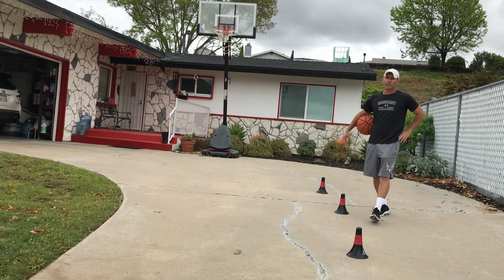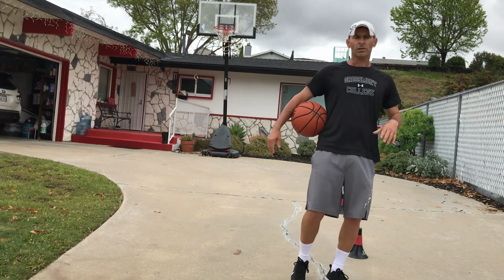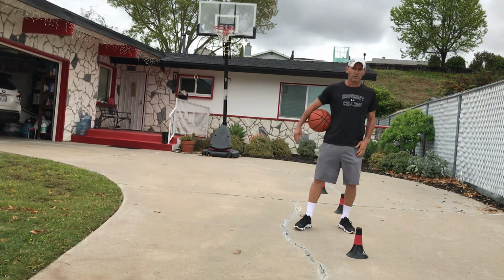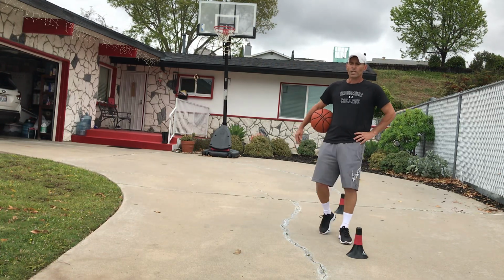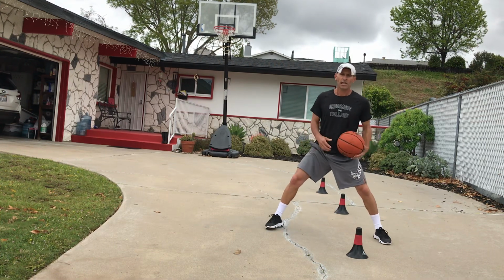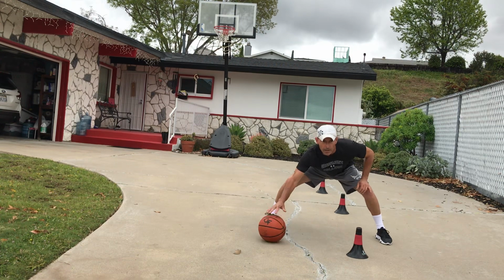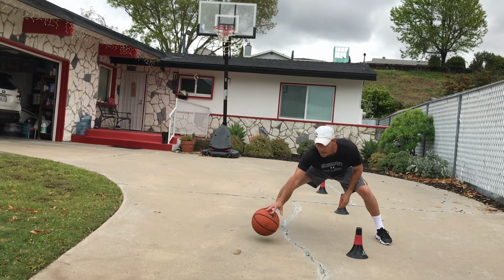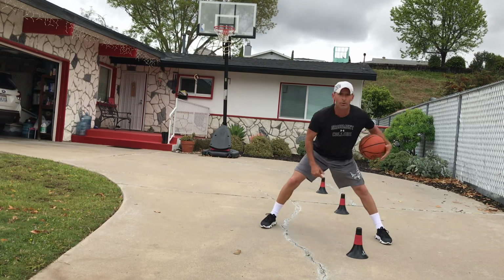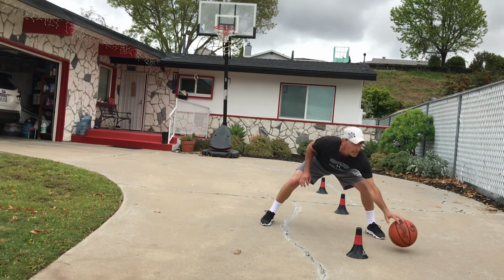Now the next thing we're going to work on is our 1-2-1 series, because you really got to learn how to change speed. That was a speed dribble, so we'll continue to work on some speed dribbling, but then we're going to work on our 1-2-1 series. We're going to go 10 seconds below the knees. Ready, go. Great job. Should get at least 40 when you're going real low machine gun.